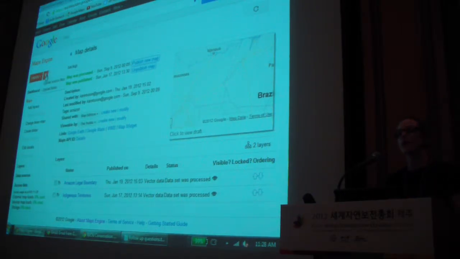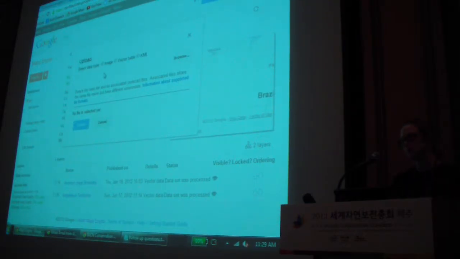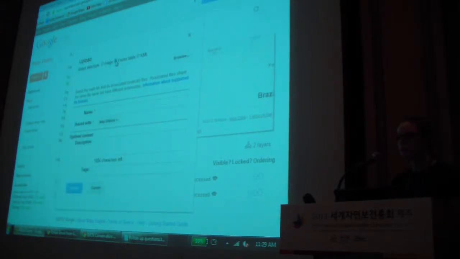So I'm going to go back to Maps Engine, and you'll notice that in every single window, as long as you're not in a preview, you can click on that upload button, and you have 2 choices. You can upload source files of the data set, like a shape file, or you can upload an entire folder of data. That's really useful because you can just point to your GIS data folder and it'll upload everything at once. But right now, we're just going to upload source files. So click on Upload Source Files, and you will see an upload window. The team that built this calls vector data sets vector tables. So I'm going to click Vector Table.